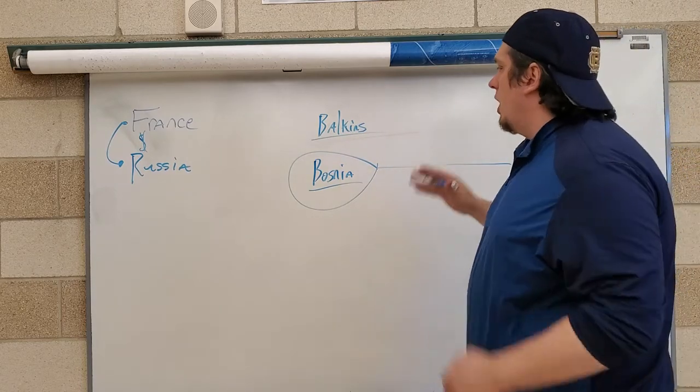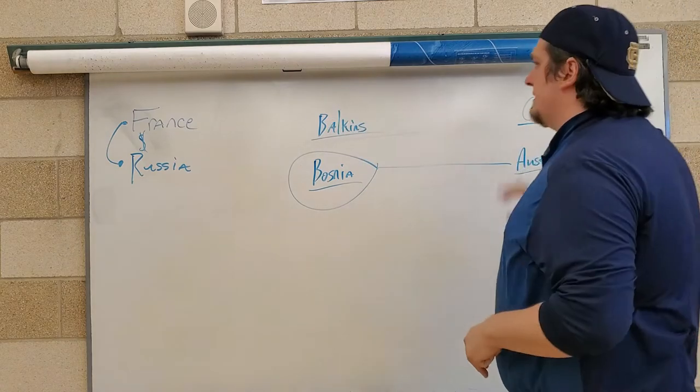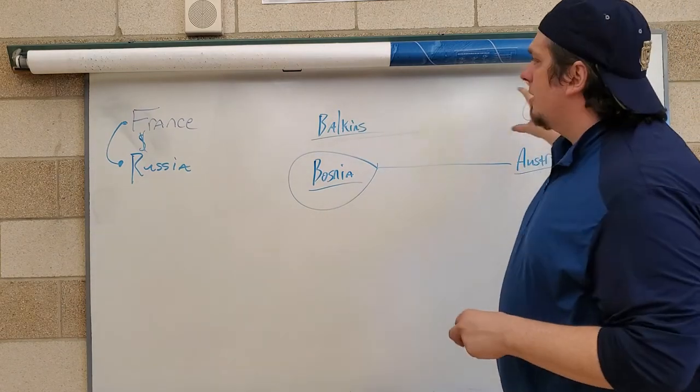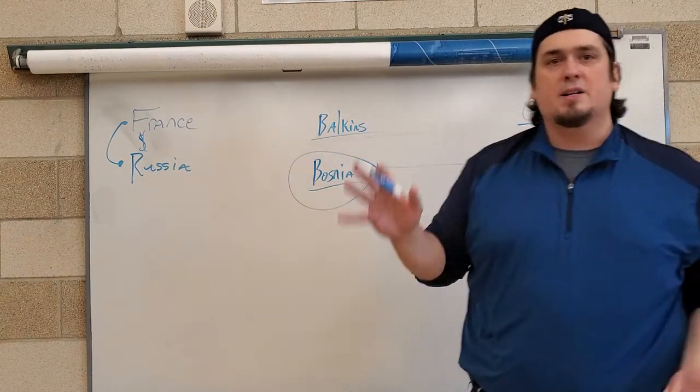France and Russia here forming this alliance was kind of a big deal. That caused Germany and Austria to solidify their alliance and make it more military-based. Germany and Austria are going to be investing large sums of money in each other, but it's going to be militarily based now. So if you get attacked, Austria, Germany will come to your defense. France, if you get attacked, Russia will come to your defense, and vice versa.